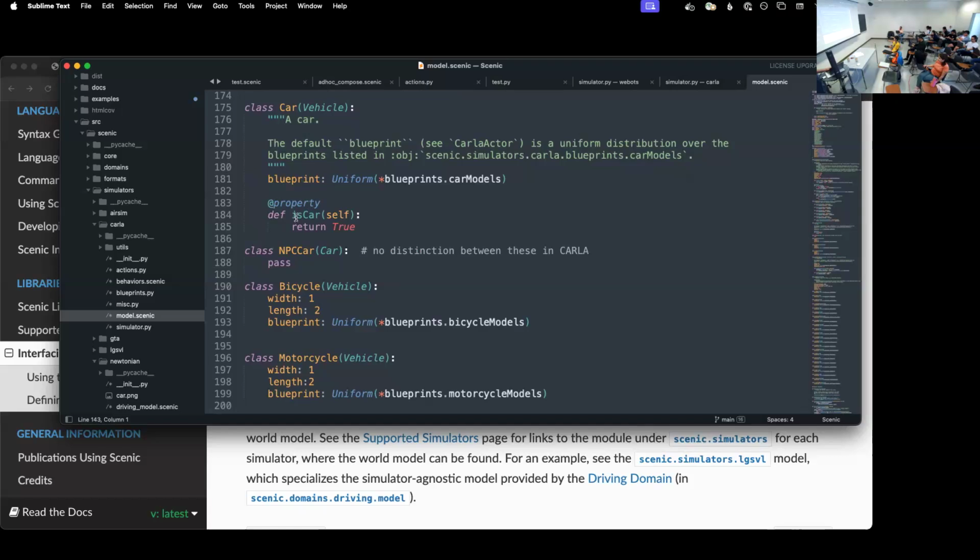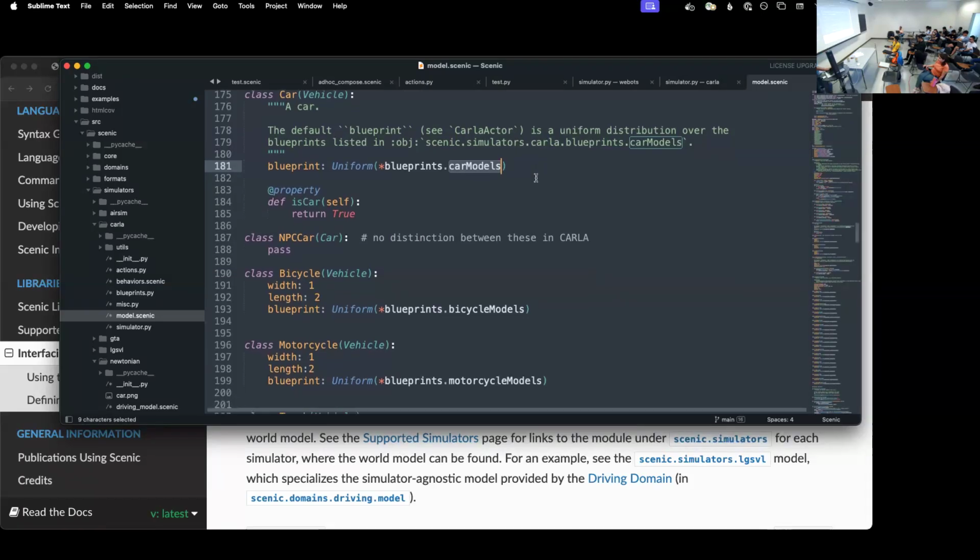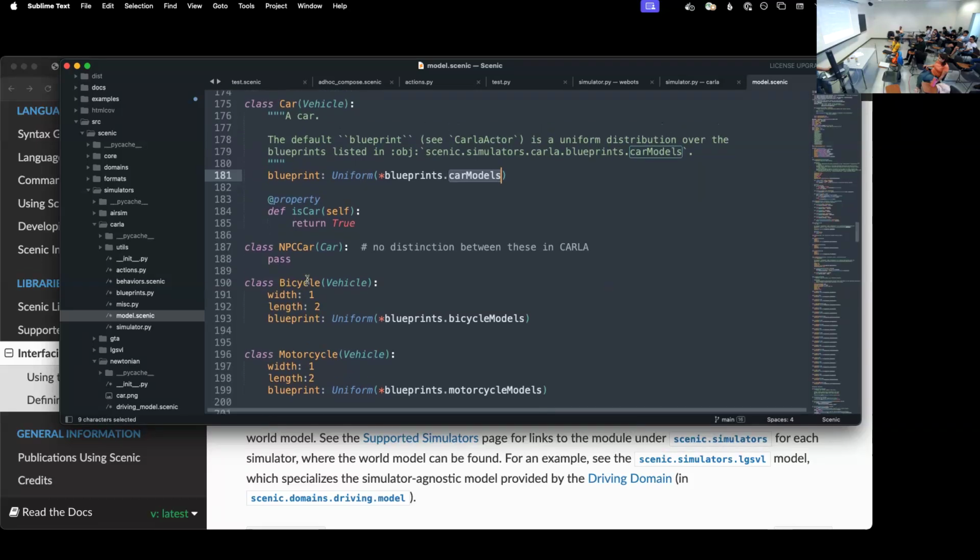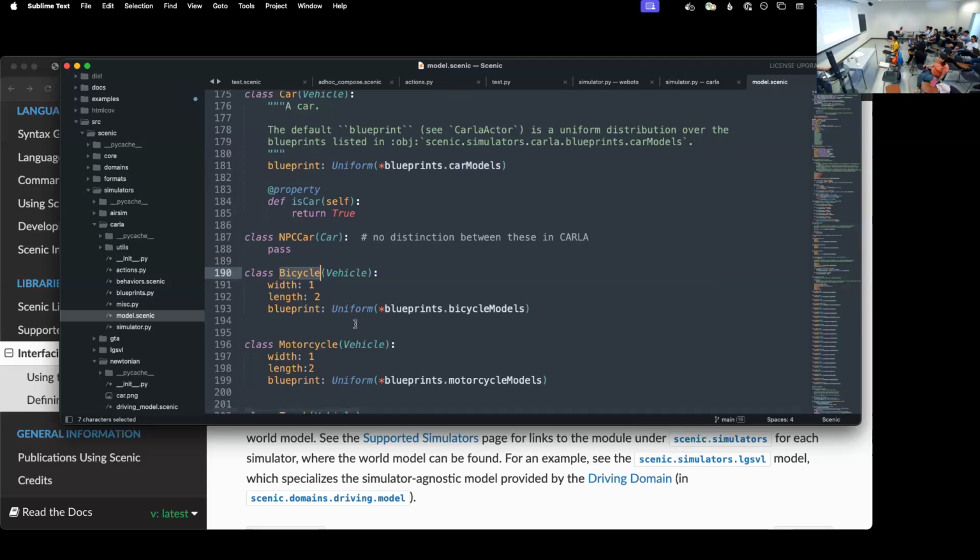The only difference is it declares itself to be a car with this property here, and it puts a different default distribution on the blueprint parameter. Here, it's a uniform distribution over all the car models that Scenic knows about, which we're importing from some other model. And we can define all kinds of utility classes, like for bicycles, motorcycles, different types of objects. So then a scenario written using this library can talk about a bicycle object, and it will refer to these class definitions.